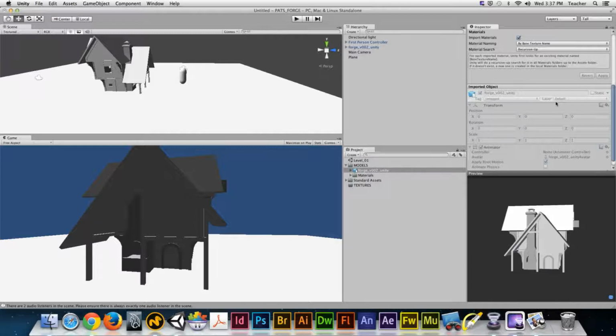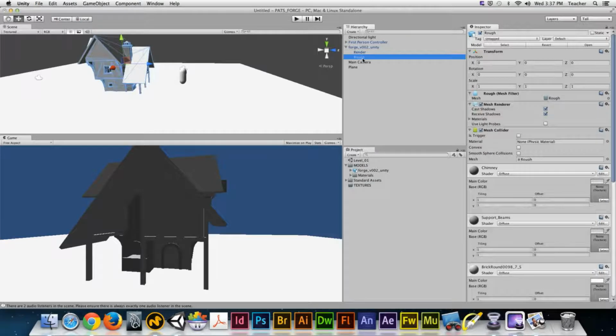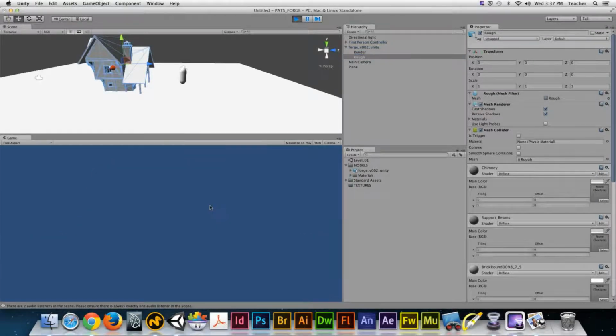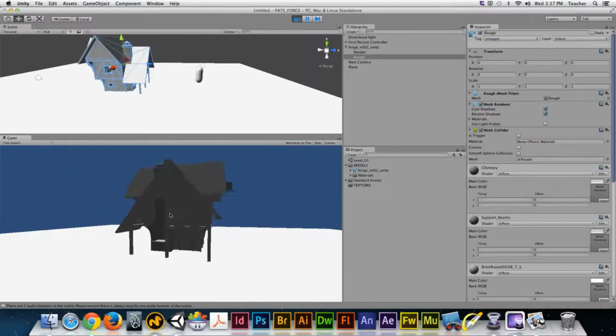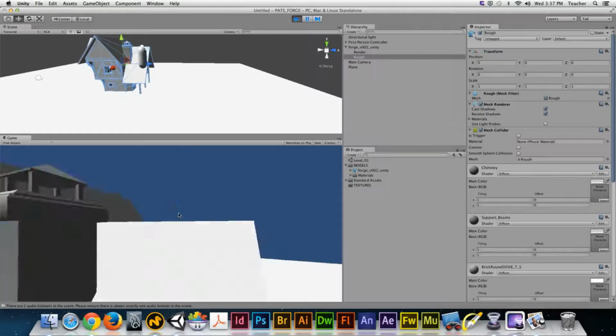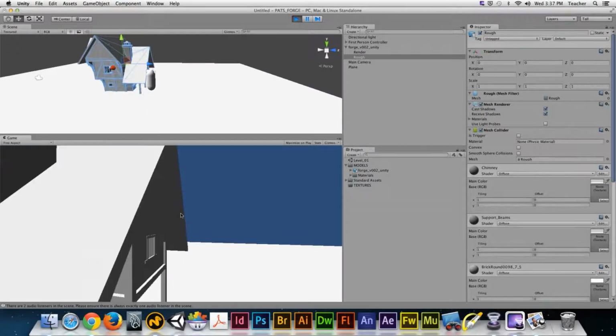And I may have to re-import this into the mix. Let's just see real fast. Yep, we're good to go. So let's play our game now. And now, as soon as it loads, there it is. Clunk. Clunk. Mine didn't have stairs, but I can walk up the roof and then slide back off.